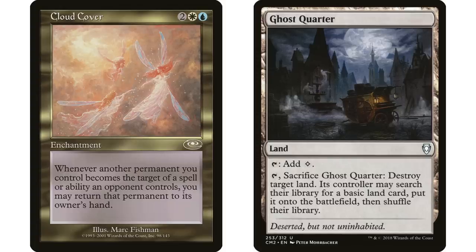Even my lands, right? I have a really important land in play and my opponent Ghost Quarters it. Now they're targeting my land. That's a permanent I control being targeted by my opponent. I can just pick it up and play it again on the next turn.